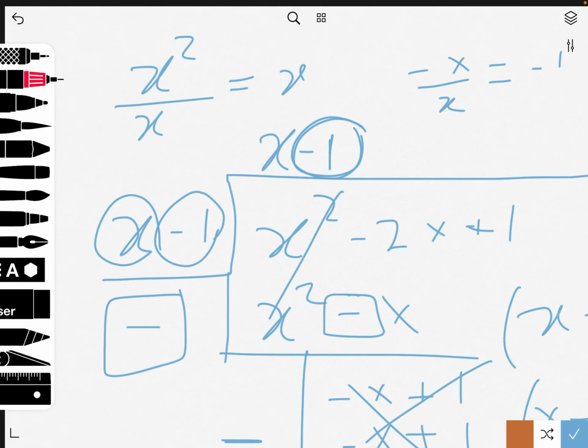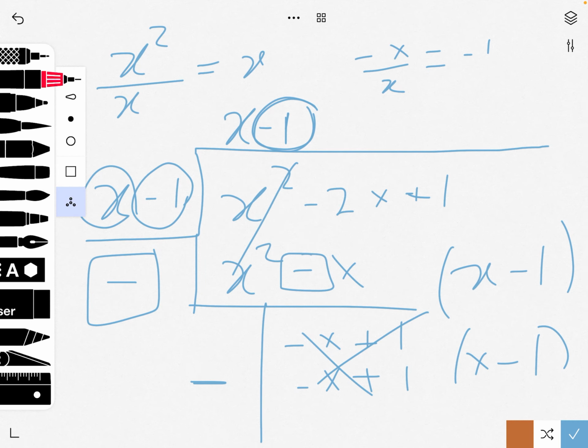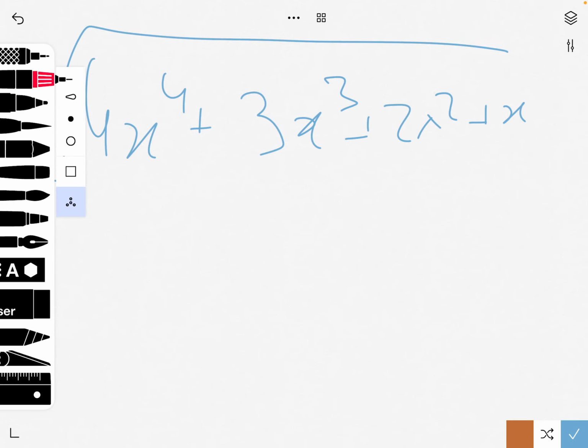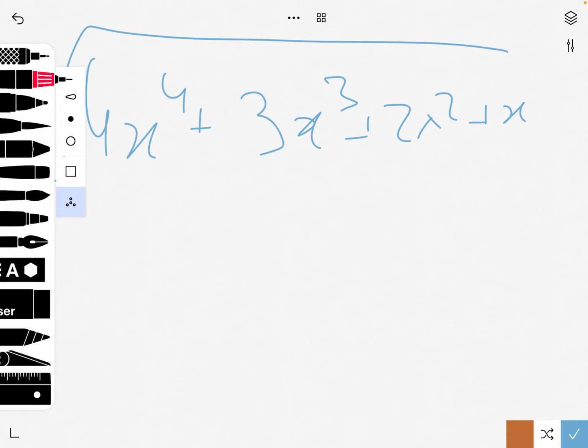No matter what the exponent is, say you're even starting from something like this. Let me go into another example and show you. Say you have a very long exponent problem. This is not long, it's smaller than average, but it's okay. You will use the exact same method here. If I want to divide this by x, I will use the same procedure as I told you. Now, this is a very urgently made video, so I do not have time to explain everything.